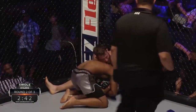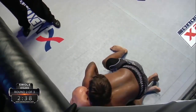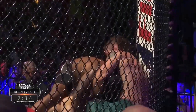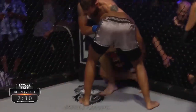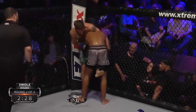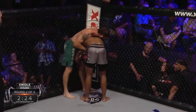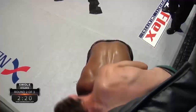Nice takedown by Marquis. Vickers has got a double underhook for a rear naked or for a guillotine choke, but it looks like he's going to let that go. He's kind of fishing for something. I can't see what it is. He's back to his feet. And that's what I'm talking about, that cage work. Working with a guy like Patterson, whose cage work is so phenomenal that he can get up off the cage at will. Now, yeah, you're dealing with the long arms of Aaron Vickers.